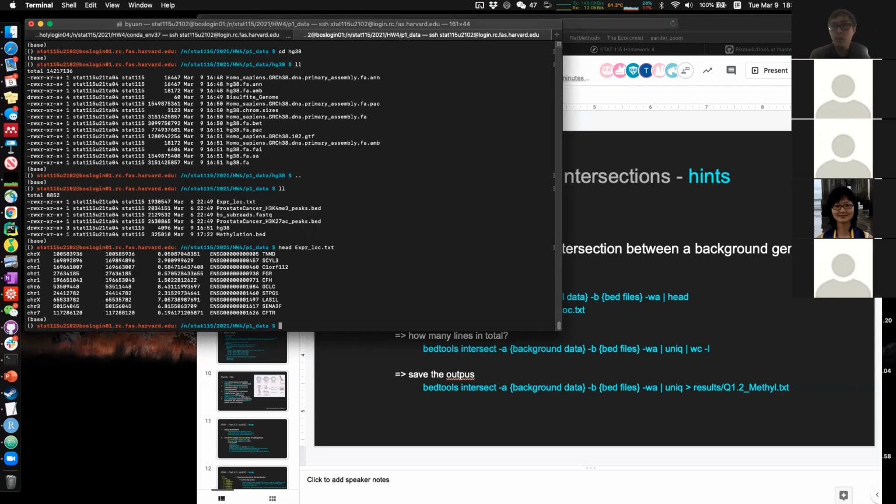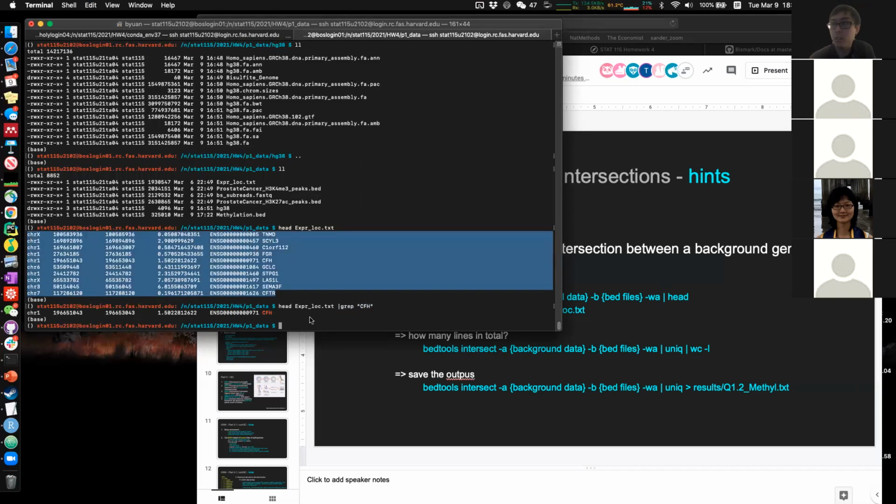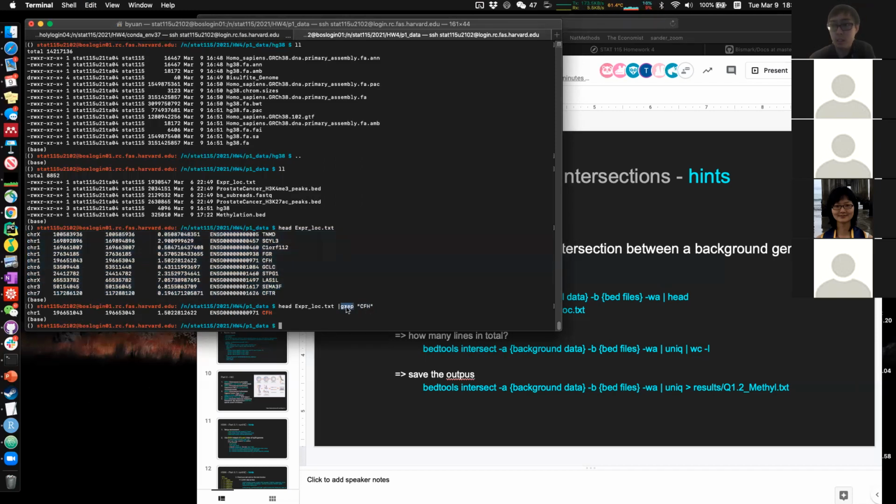The next thing you can do is search for a gene of interest. For example, I'm specifically interested in this gene, and then I can just grep it. So you're taking the output of the previous function and feeding it into the second program, and the second program takes that as the input and gives you whatever you need downstream.